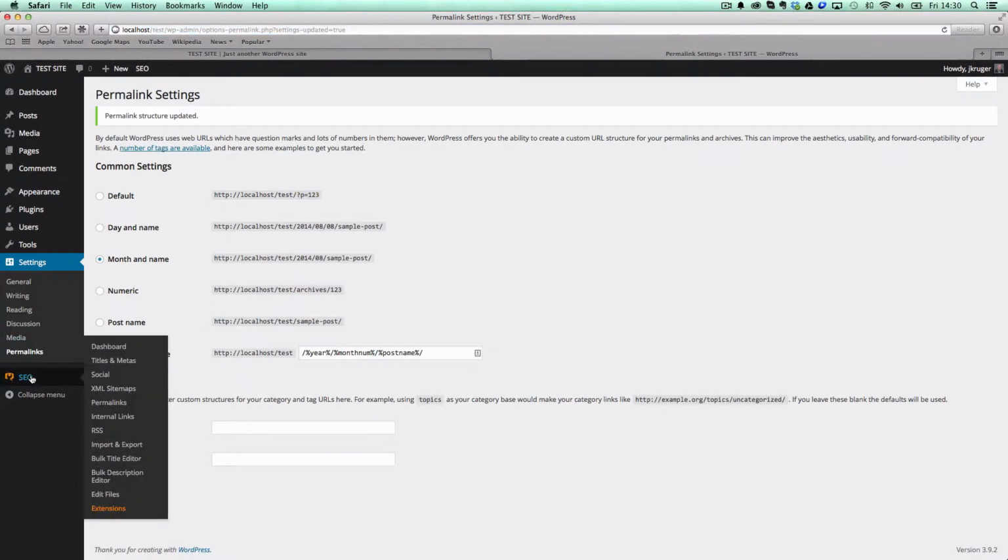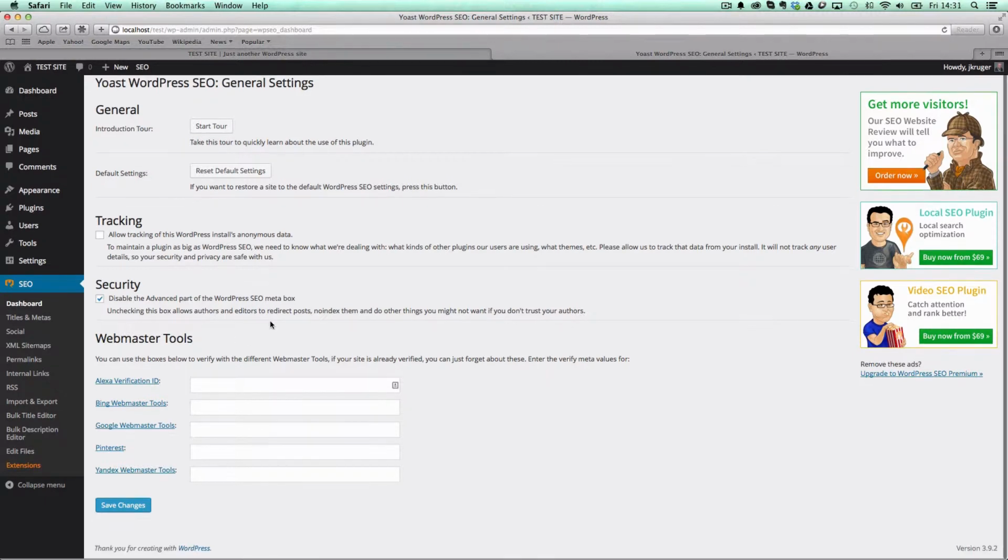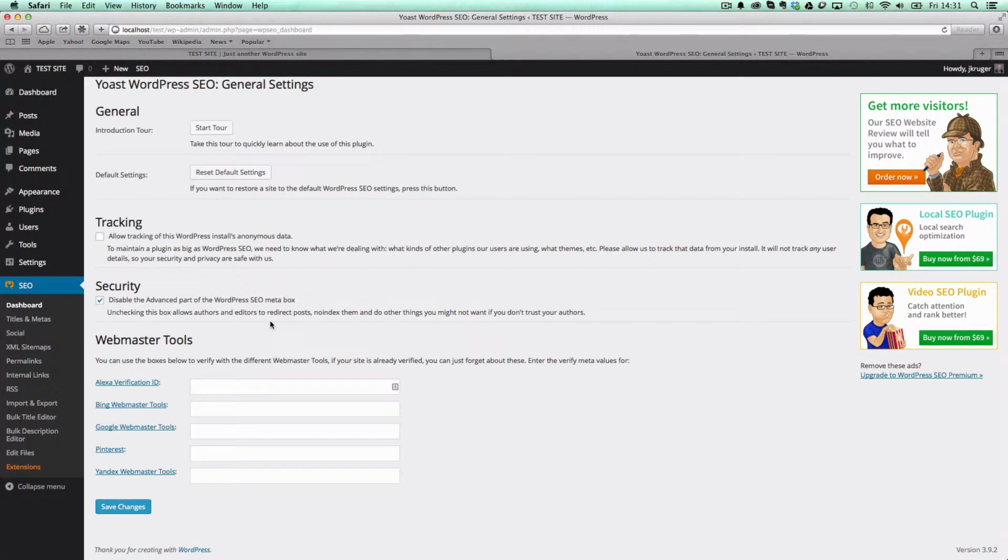So now I'm going to go back to SEO and go back to the dashboard. And this is just a quick overview of what it does. The other part that you can do to help get your site indexed is to use Webmaster Tools. Now, you can use Google Webmaster Tools. If you click on this link here, it will take you to the site, and then you can sign up for it.